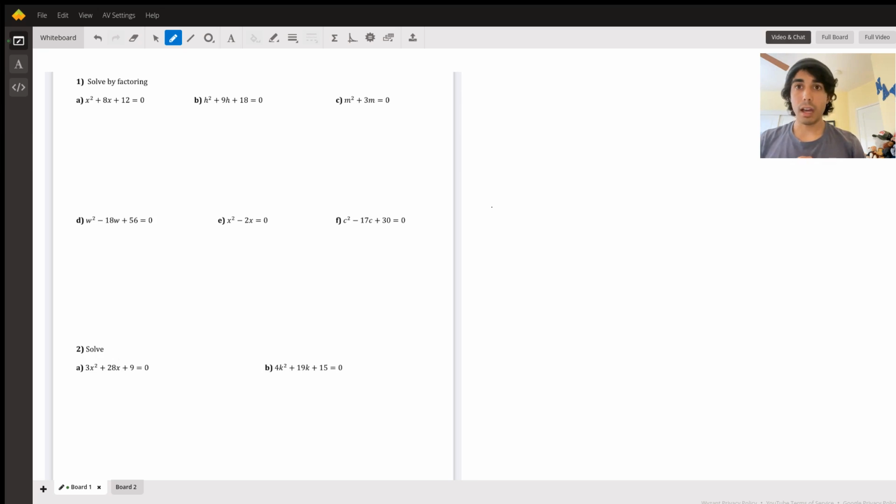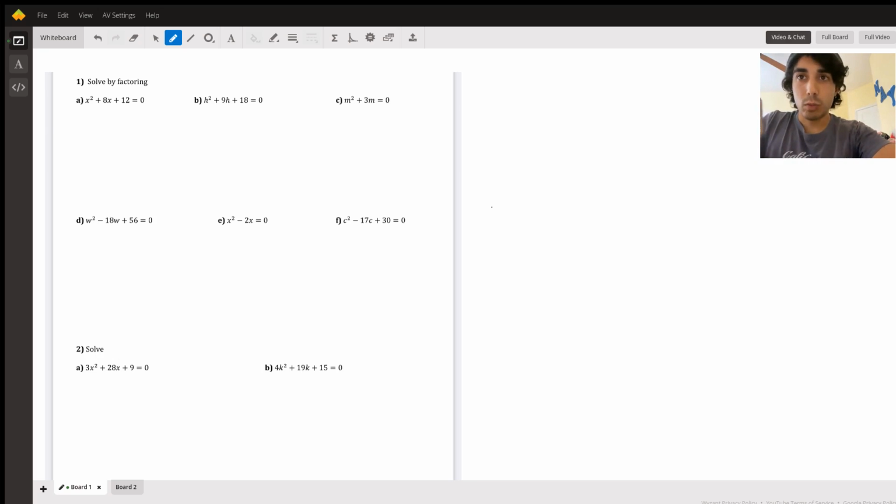All right. That said, I heard from Miss Moore and Miss Wiggins that we're going to do more practice on solving by factoring today. So I found a worksheet for that. So let's go ahead and do that. I'll do a few of each type of problem. And I'll focus a little bit more on the ones that are hard to factor because I know we need to keep practicing those. Those are the tricky ones.